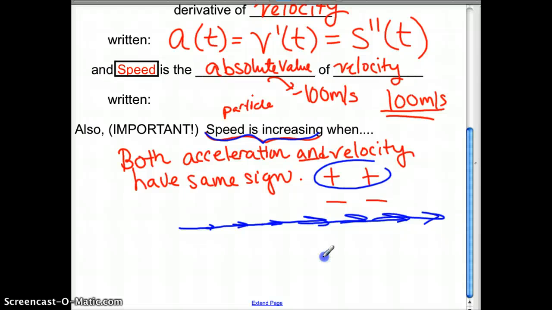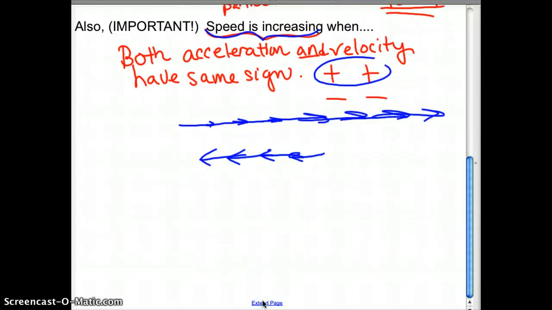It's a little weird thinking of it going in the other direction, but what you might want to think of is like a car gunning it in reverse. And some people think that negative acceleration means you're decelerating. That's really not what it means. I'm going to give you a numerical model just so you can see it.